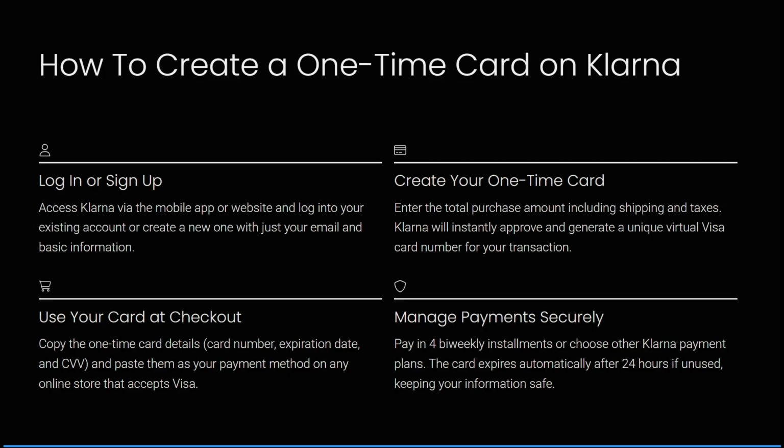Pay this back in 4 bi-weekly installments or choose other Klarna payment plans, and then the card will expire automatically after 24 hours if it is unused. This will help you keep your information safe.